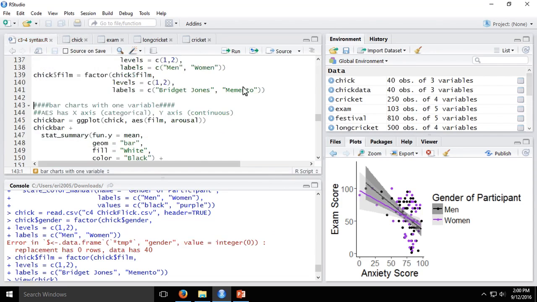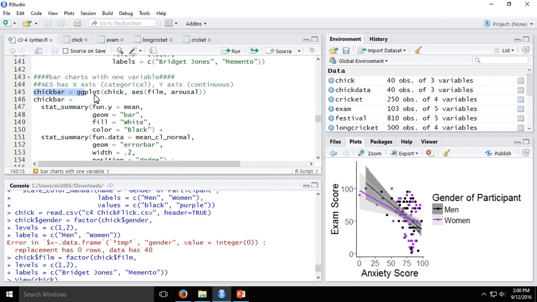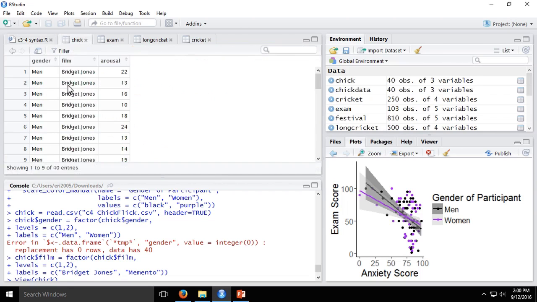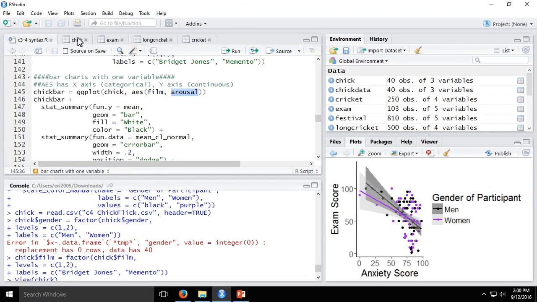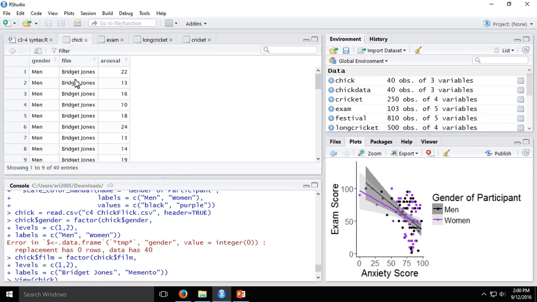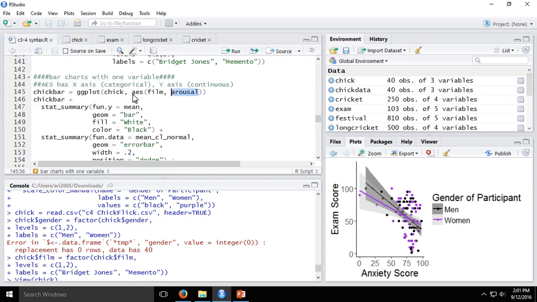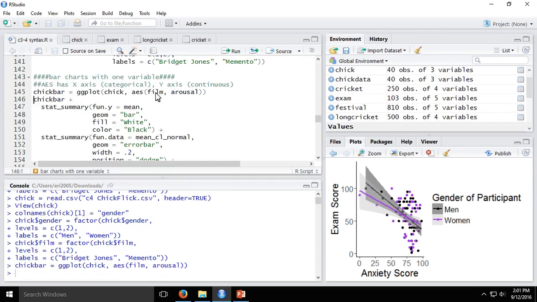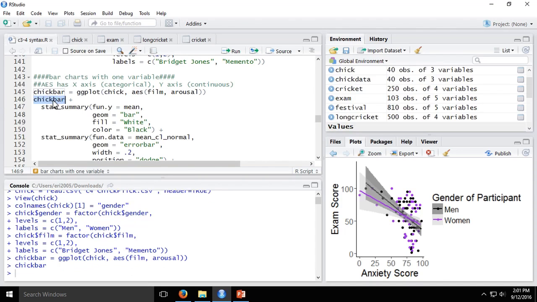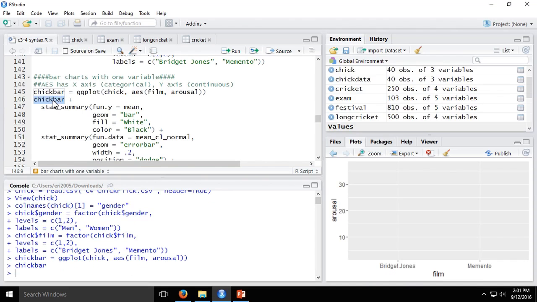All right, back to the actual bar chart. So here's my bar chart. I've got the data set name, X, which is categorical, my film, Y, which is arousal, which is continuous, here. If you flip those, it will try to make you one bar for every single arousal number, and then Y will be categorical, and it looks really strange. It doesn't know what to do. Now if I look at the blank plot for that, it's got my two nice labels here. X is not pretty, but I can fix that. So I can tell that it's split them into 2 bars.